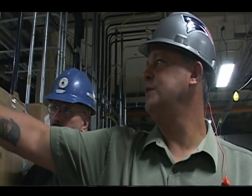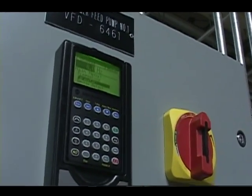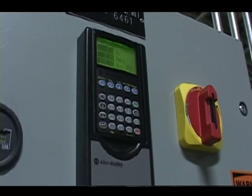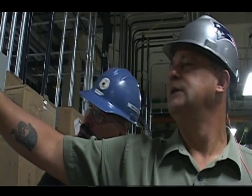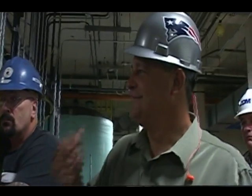Do not panic if you see this display like this. In 5 minutes, it's going to that anyway. 5 minutes without touching a key brings you back to that display. That's the home. As long as you don't touch another button, it'll go back to that. So if you see a screen you're not familiar with, go smoke a cigarette, go have a coffee, come back in 5 minutes, and the screen should be back to where you're familiar. If it's not after 5 minutes, then maybe you do have something wrong, but not likely.